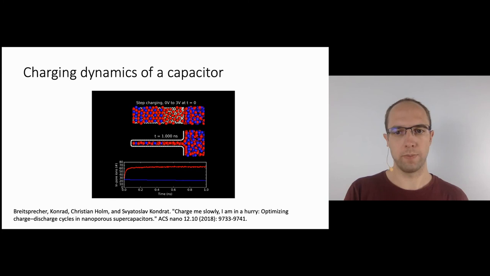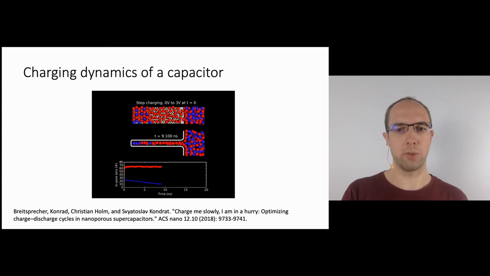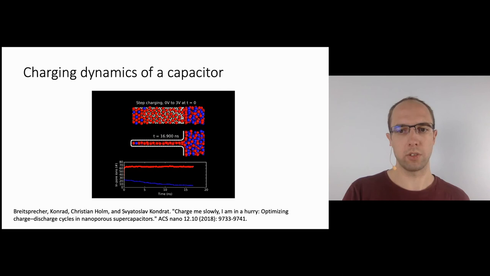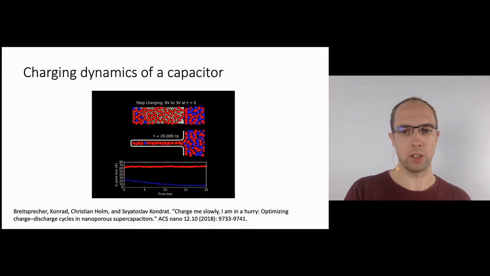At the bottom of the animation, the number of positive and negative ions that are in the slit pore are shown over time. In the top view, one can observe the so-called ion trapping in the pore. The red ions can only enter after the blue ions left the pore. This process can be sped up with a slow increase of the charging voltage over time.